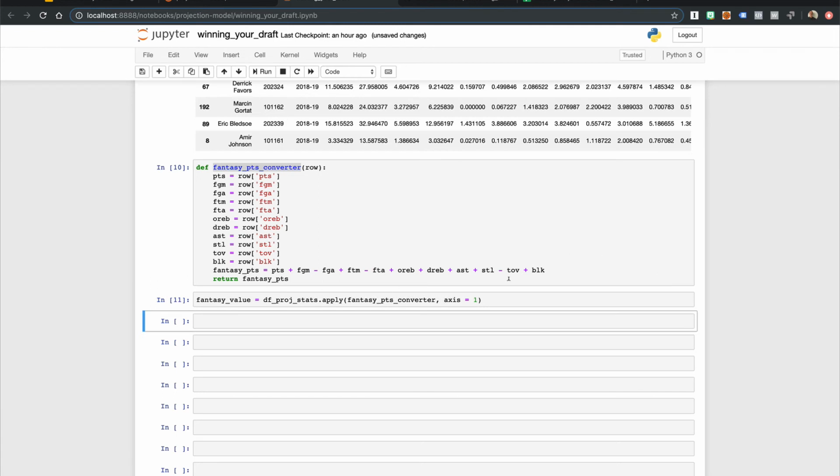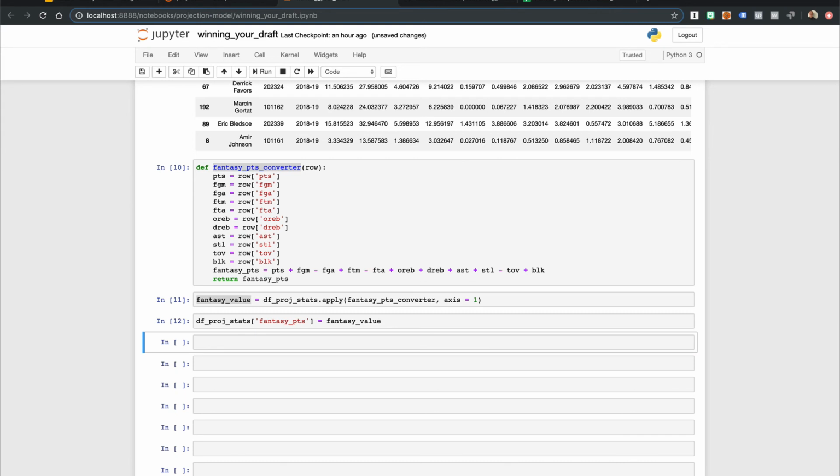And then from here, we need to take our series and add it as a new column to our data frame. So now in our data frame of df projected stats, we have a new column, fantasy points, and that is going to be equal to the fantasy value, which is what we just got from applying our function.